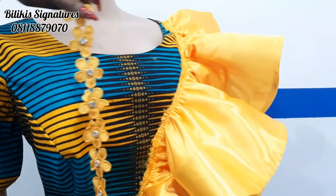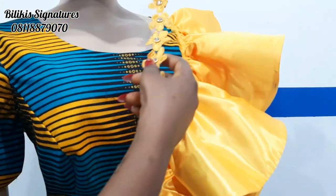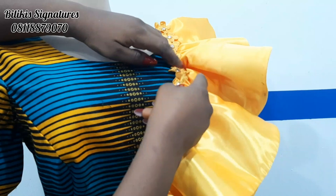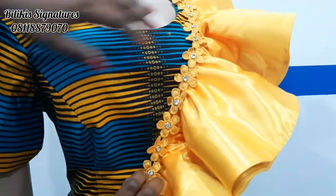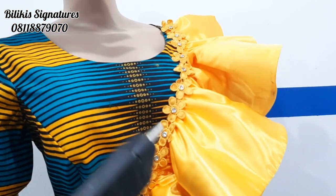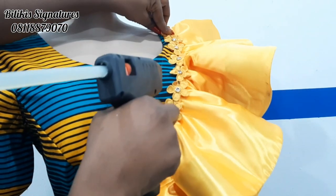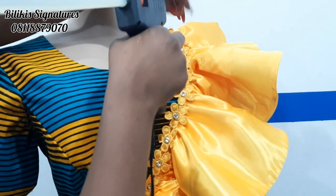So I'll be using, I've heated my glue gun since like 15 minutes ago. So this now is going to be placed from the edge to cover up all the sides. So you can see that. So that's how we are going to do that. So now with my glue gun, I'm just going to start from the edge here. So just take your time. So it glues it.